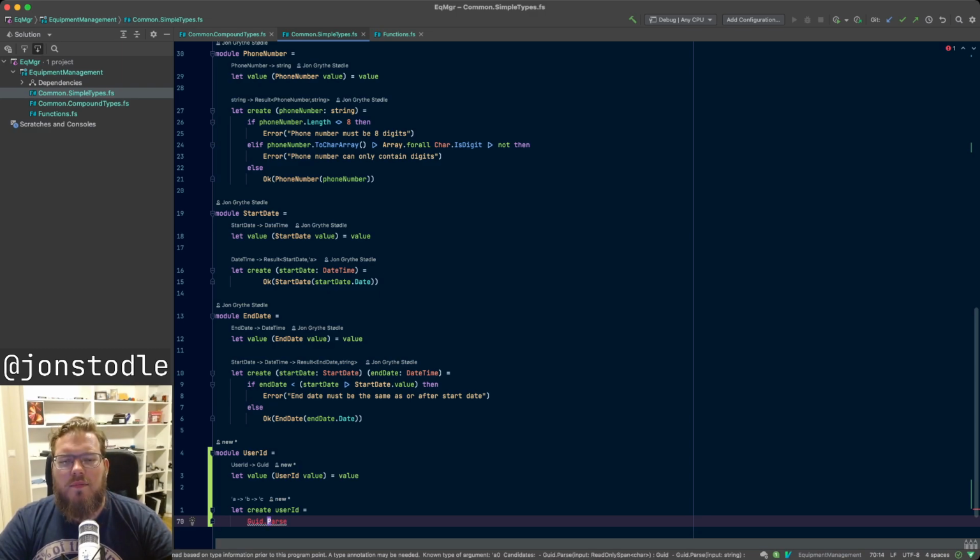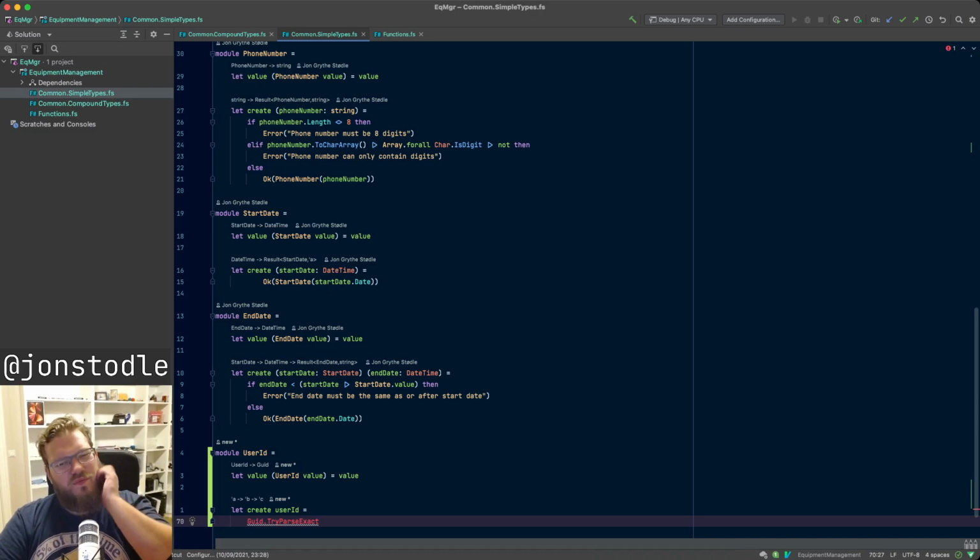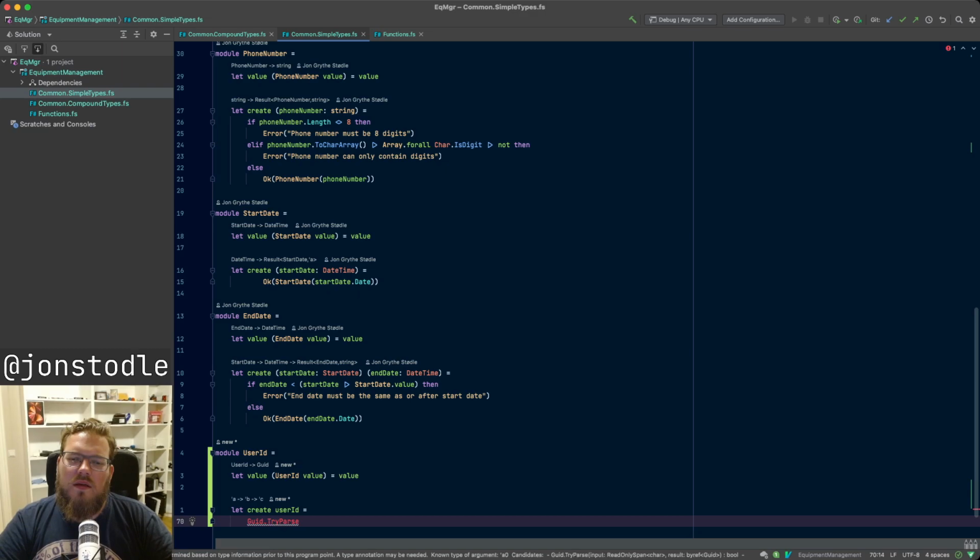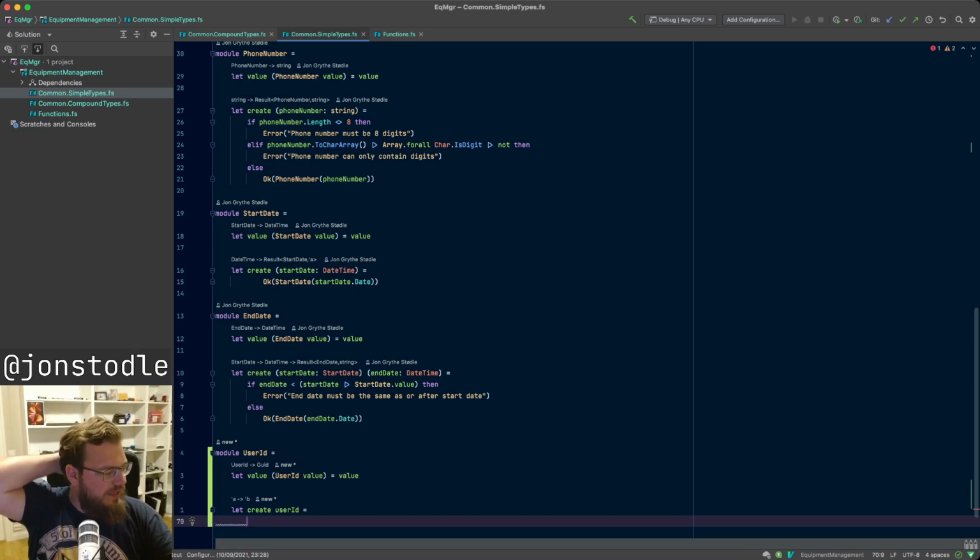Ooh, actually, there might be, isn't there like a wrapper for try? Ooh, that's not what we want. For like TryParse. Oh, it might just be for the primitive types, like int and stuff.